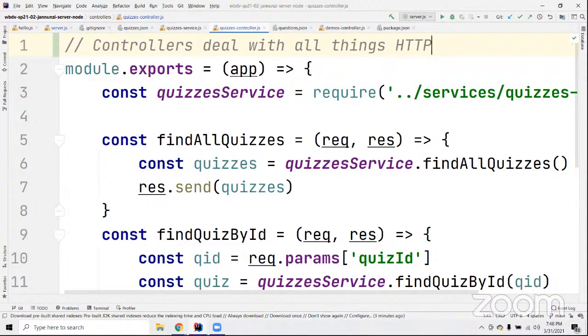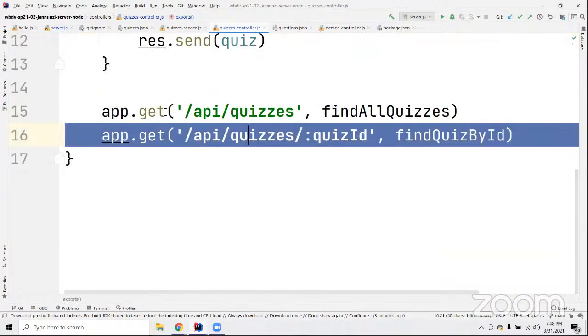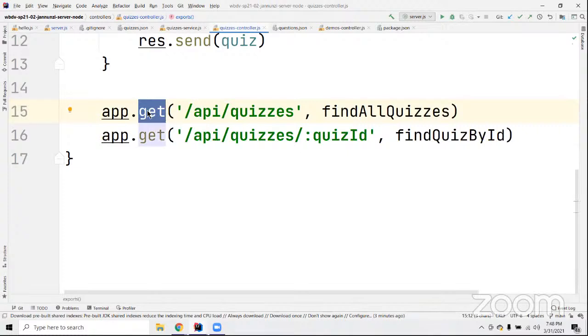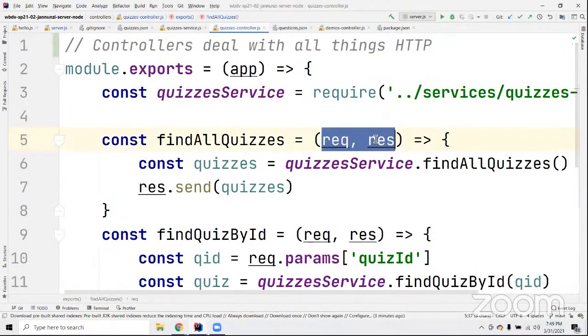Okay, and so they are aware of paths, right? They're aware of HTTP gets, puts, posts, deletes, right? They are aware that they are participating in a client server architecture, right?